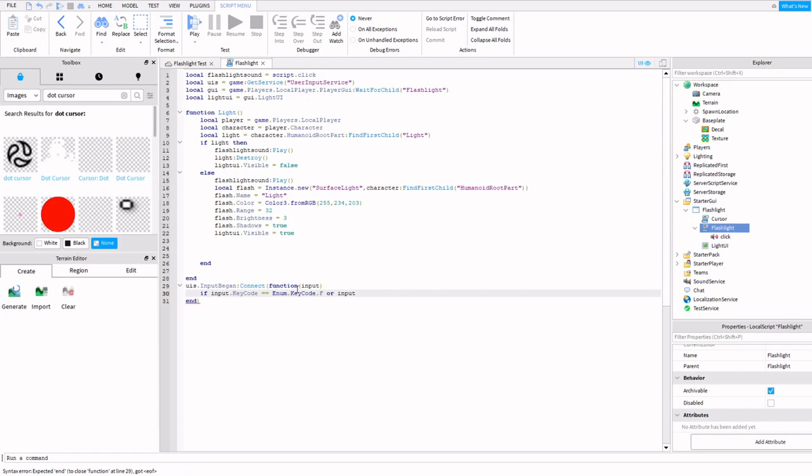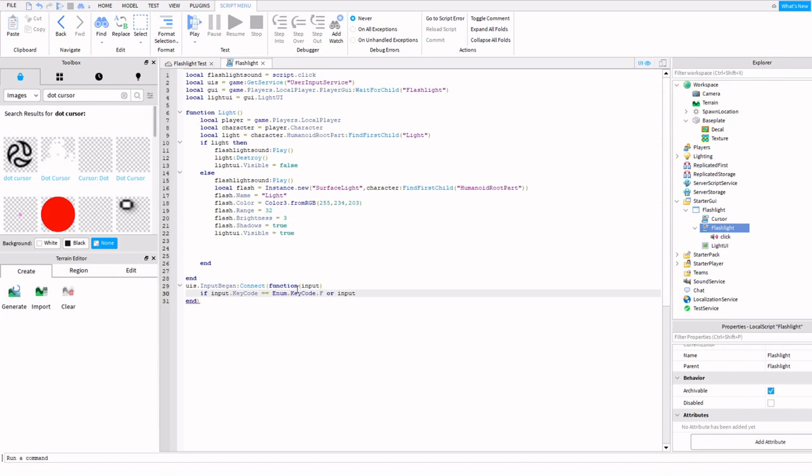But I suggest that you don't make it something awkward. When people are playing a game, obviously one hand's on one side of the keyboard, one's on the other. Most people who are playing and moving with WASD, I suggest that you don't have the key all the way on the other side. Like, don't make the key L or K or something. Nobody's gonna reach over there with one hand.